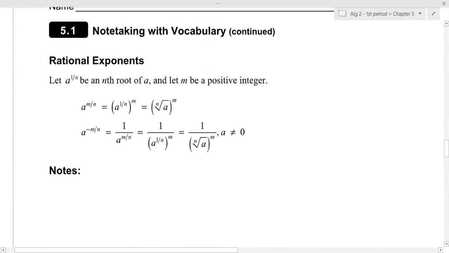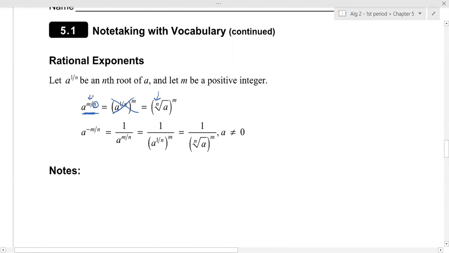This is what we did in the very beginning. And so what I want you to do is just take out this middle part right here. I think that is confusing. And the way I show this, we're going to go from a fractional exponent. We really just take the denominator and it comes around as the index. The base of A is going to stay the same, and then I'm going to raise it to the numerator of the fraction.